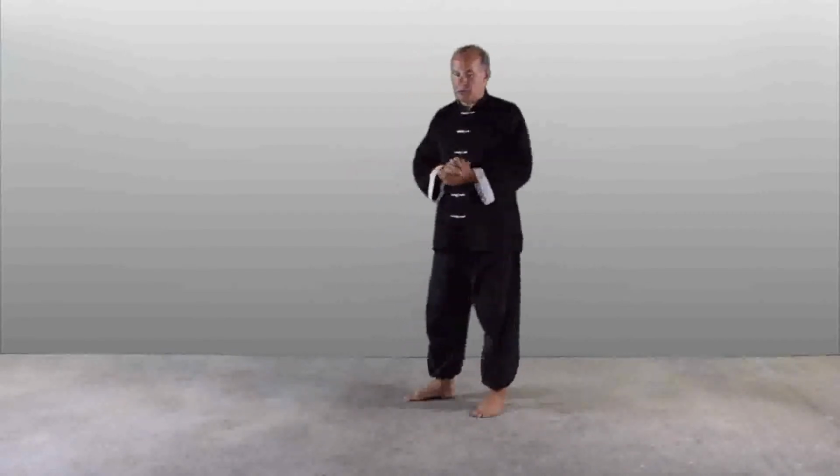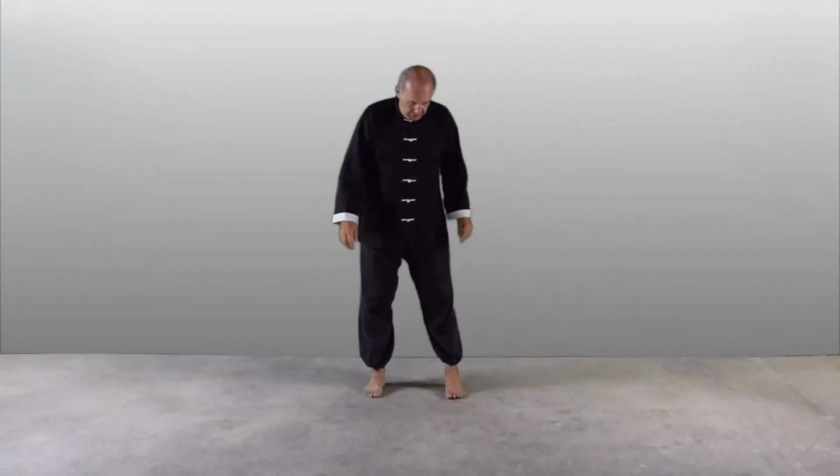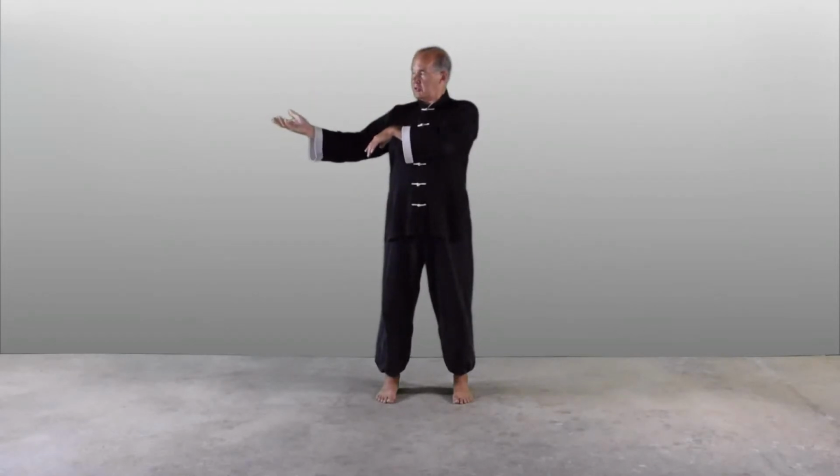So what I want to do is break it down in detail like this. The first thing I want to look at is the hand motions. You can practice the hand motions in a Wu Qi position. It's not going to be identical, but it's close enough to get the sensation of moving two hands in opposite directions at the same time. If I start off with my hands positioned over here, I like to use the term holding the tray. It gives me a visualization of what the waiters do for us.